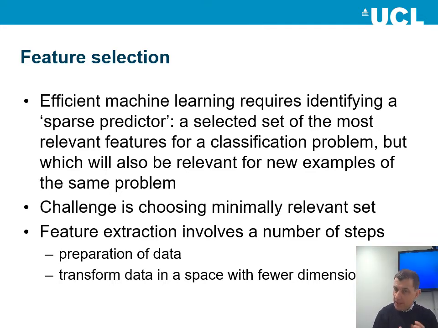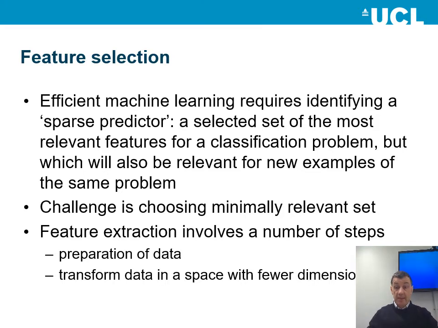And one of the challenges in machine learning is that we're trying to work out from a finite subset of the data what the most efficient classification is, and then be able to apply that in the future to some new data that we're going to get. So if we've learned a classification rule from a set of features using our training data, what we want is to be able to apply that rule in the future to a new example and be confident that it will come up with the right solution.